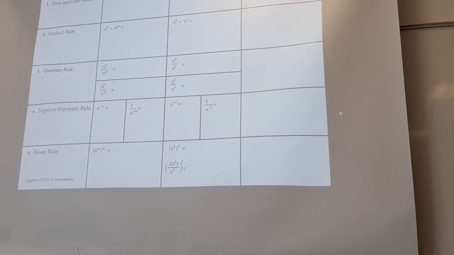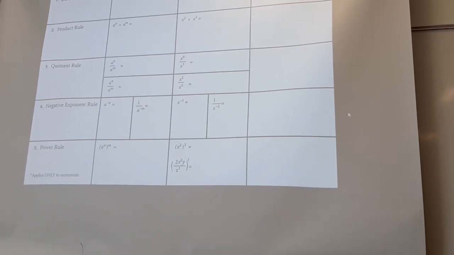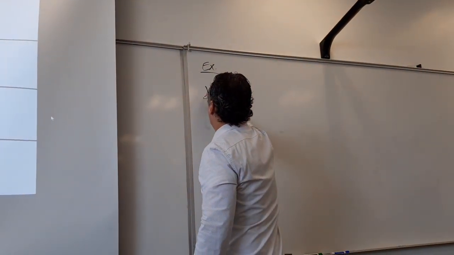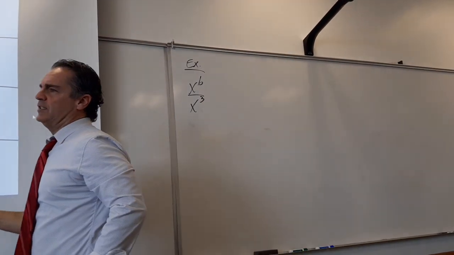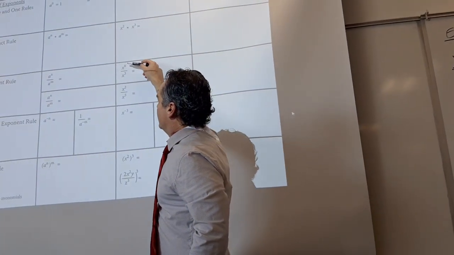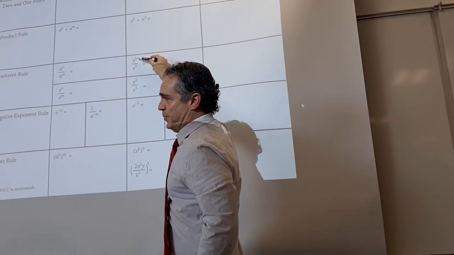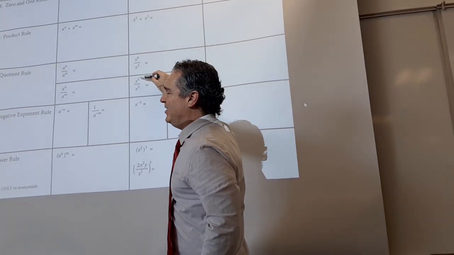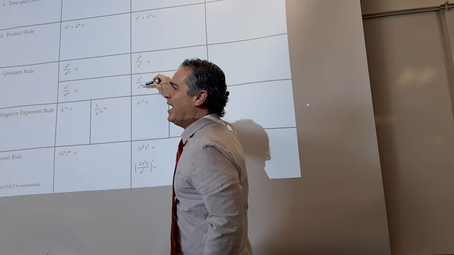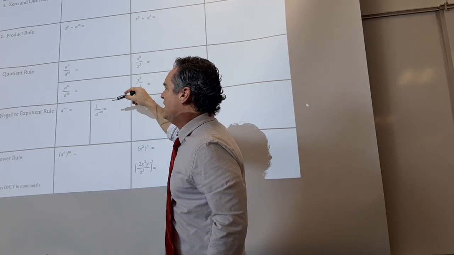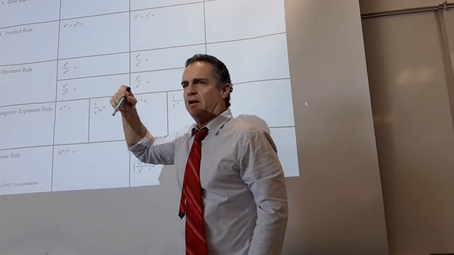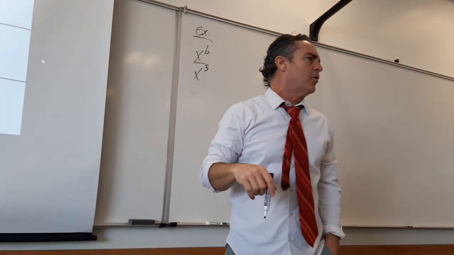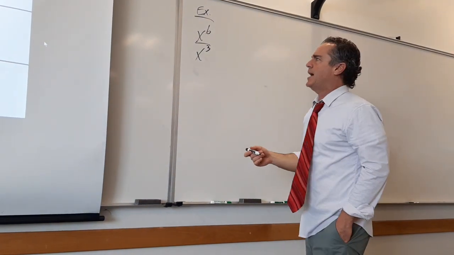All right. So for our example for the quotient rule, on the top one we have x to the sixth over x to the third. If you look at the example, n, the top exponent, is greater than m, the bottom exponent. Here, with 2, n is not as big. m ends up being greater than 2. So you can see the example start to formulate what n greater than m versus m greater than n is. It's top bigger than bottom or bottom bigger than top as far as the exponents are concerned.